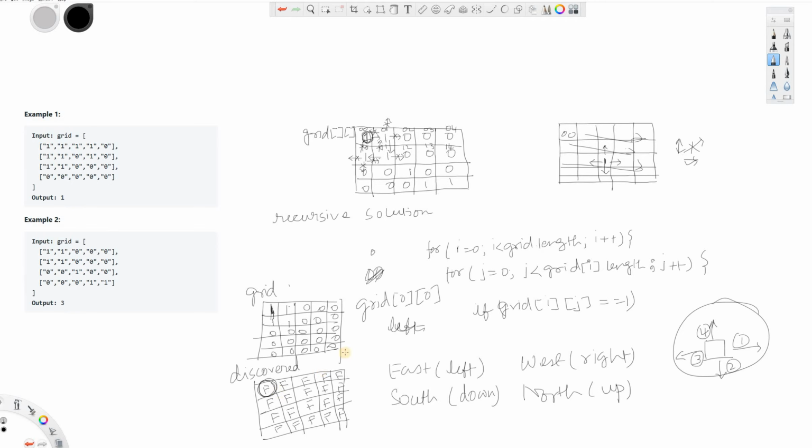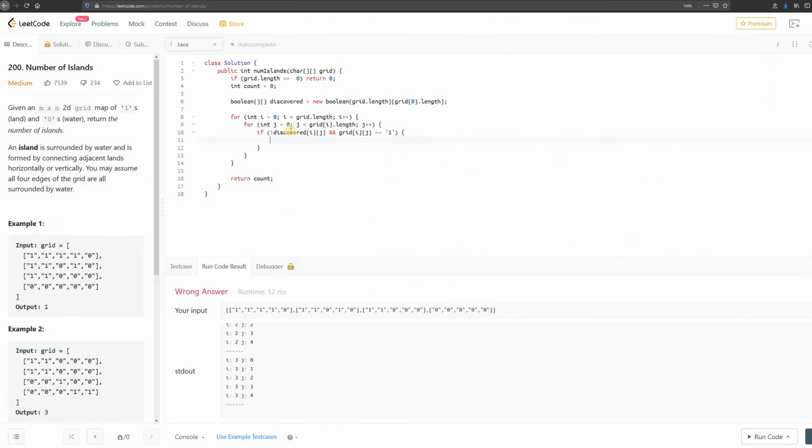The second thing that we need to check is that it has not been explored earlier, so it should be set to false. That's the condition we have given over here: it is not discovered, meaning it should be false, and the grid value of the particular cell should be set to 1. Then only we are going to consider this. And now we are going to do a discovery.